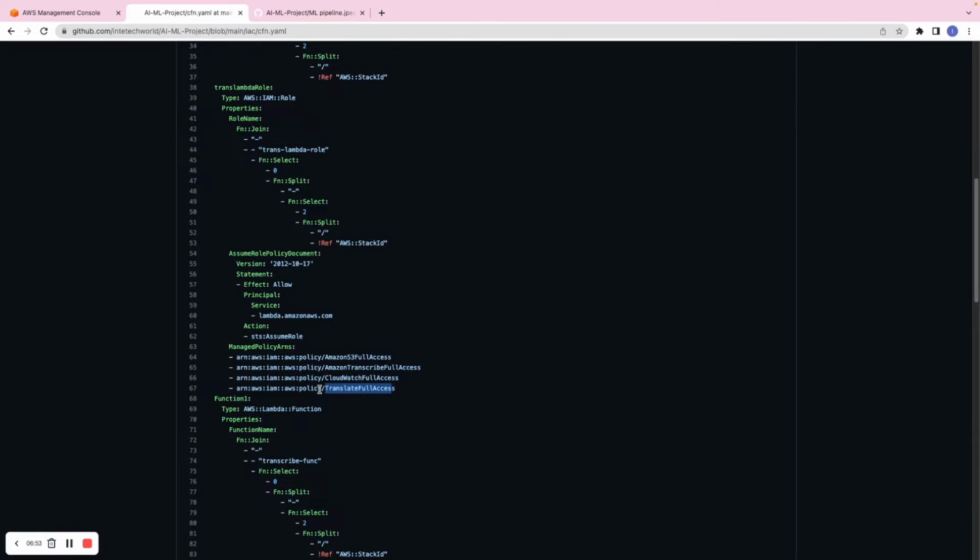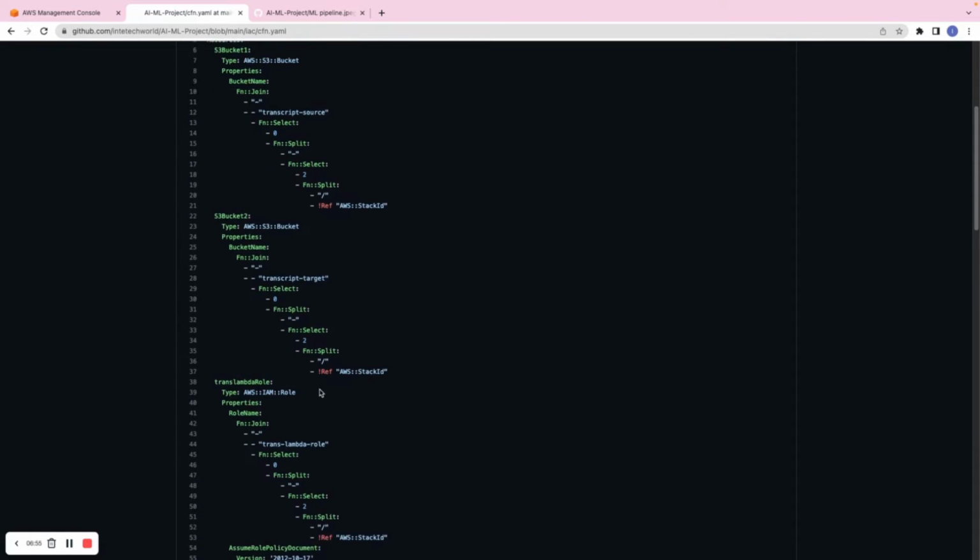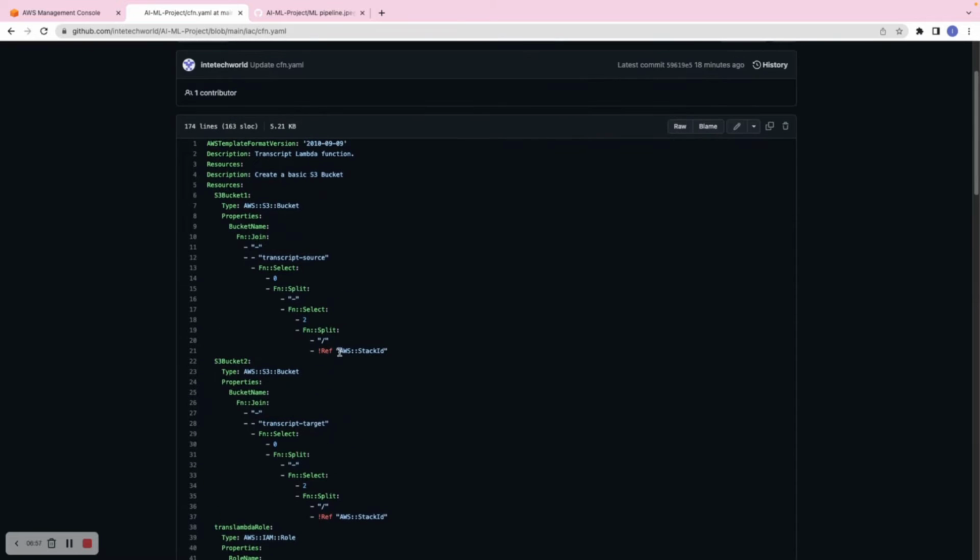So these are the four policies we are attaching. Also, you can see I have mentioned the CloudFormation stack ID, which I'm joining to create a unique name for the resource. If you are creating a bucket name, the CloudFormation might fail because the bucket may already exist, since the S3 bucket namespace is global, so you have to have a unique name.